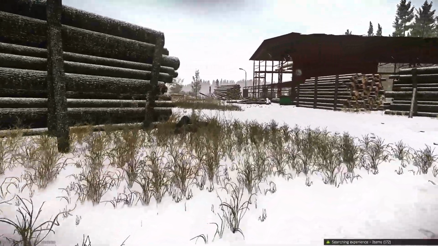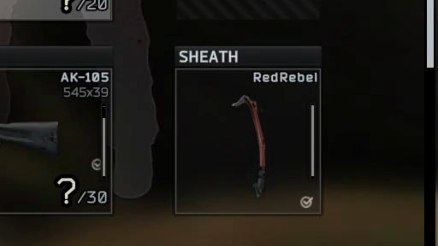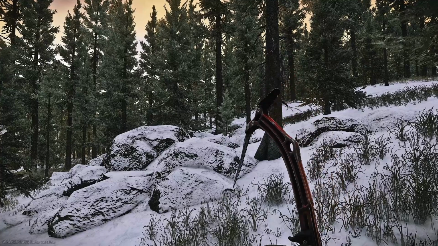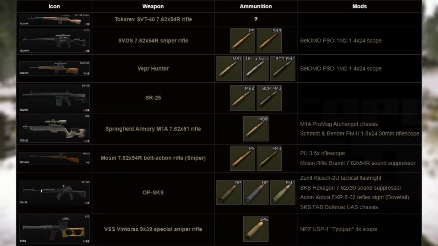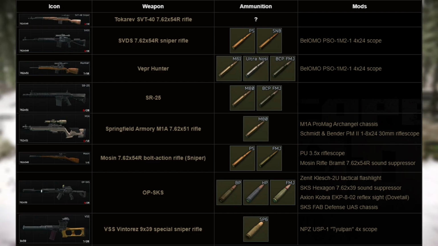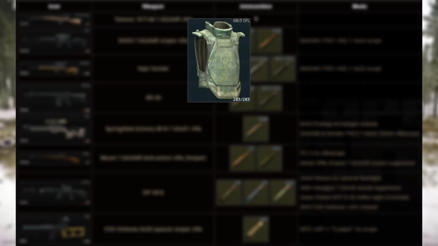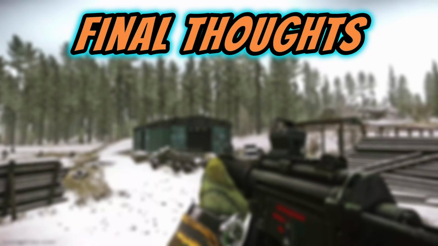Random keys and items can also spawn in Shturman's backpack, but this is what everyone is here for, the Red Rebel. At any given time, this item will go from 6 to 8 million on the flea market. When you're looting the guards, make sure to check their guns, grab any sights, grab any good ammo, grenades, and meds off of them. They also have a chance of spawning with the 6B13 armor that you need for So Good Part 3, so grab those if you do need them. And I think we are done.